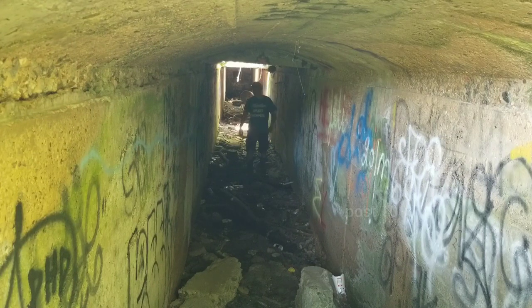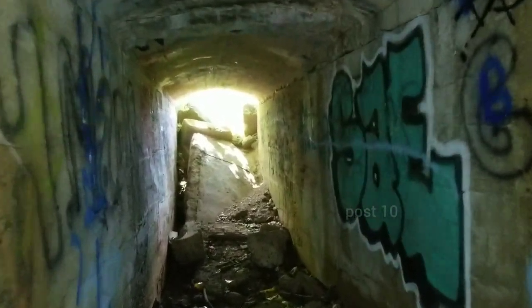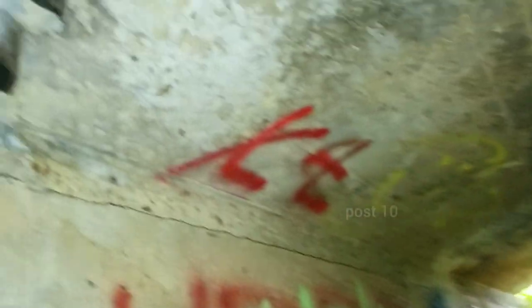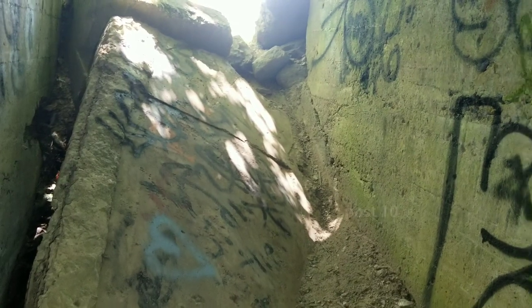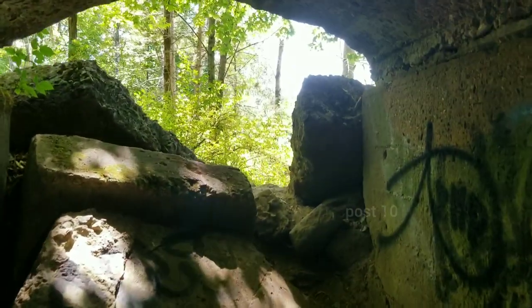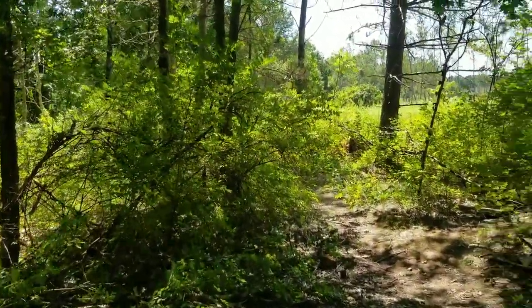Still looks pretty good. Abandoned for 90 years. Place shut down in 1934. Now, where did this wall come from? Maybe they tried to block it off. Or I think maybe it continued and they slid this in here trying to stop people from going in here years ago. But now it's open to the public for exploring.